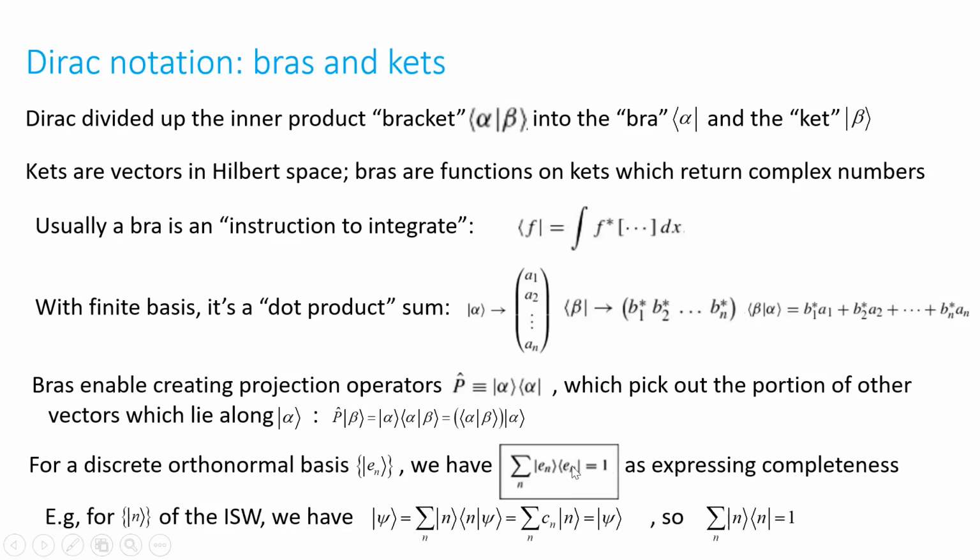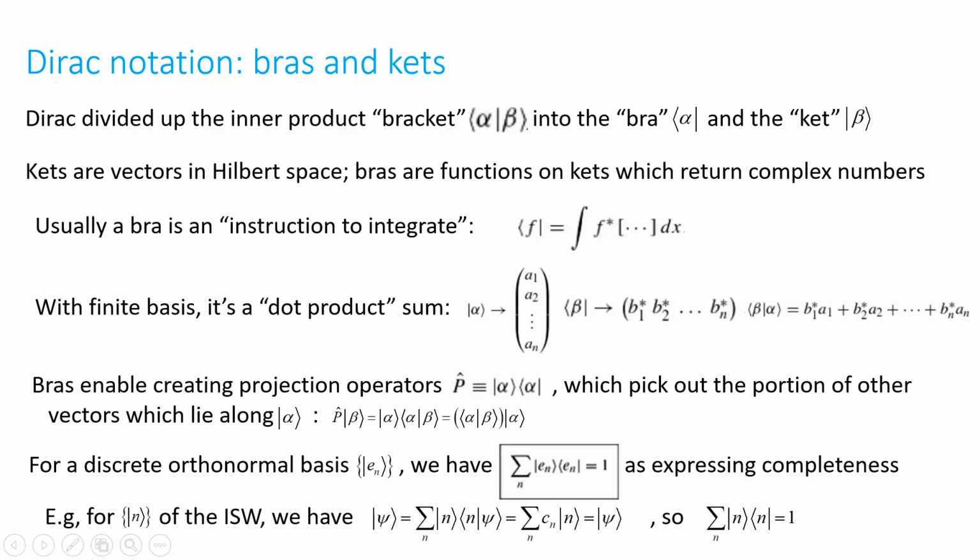So just as an example, for the infinite square well, or ISW, the energy eigenstates, which we'll call n here, so n equals 1, 2, 3, 4, and 5 up to infinity, we can write a given wave function psi inside the square well. We can put in the sum over n of ket n bra n on psi. But if you look back to what we did here, this inner product of n on psi is what we mean by the component Cn, the component of the n ket in the expansion of psi. So this becomes the sum over n of Cn ket n, but that's just equal to psi, right? Because this is summing up over all the different basis vectors of how much of each basis vector is there. So that's equal to psi. So we have psi equal to psi here.